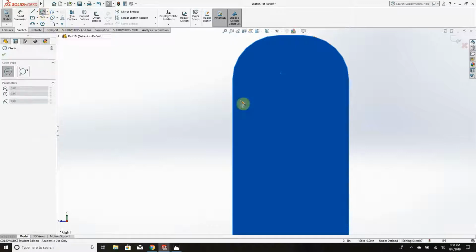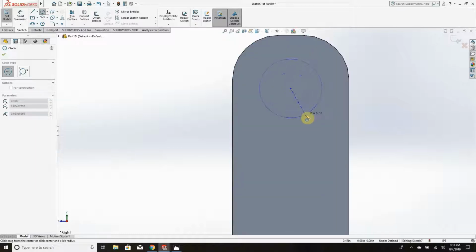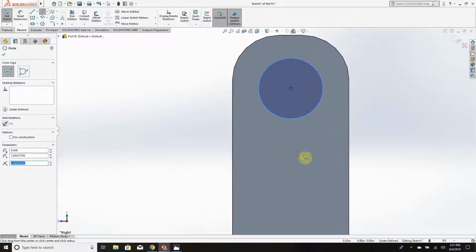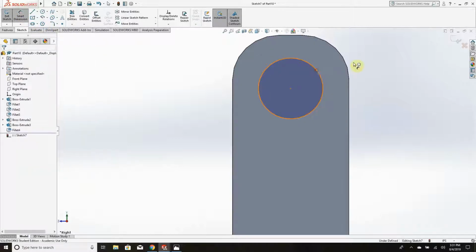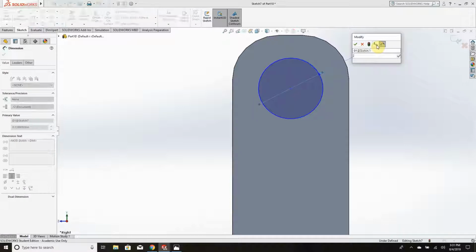I'm going to pick circle this time. Now, one thing that I'm able to do is I can come up here and get the exact middle. You see that little box, that little orange box. That tells me the exact middle of this plug or this tab. So I've already lined it up. I don't have to put a dimension in there. I could bring it down a little bit, which I think I'm going to. I want to dimension that hole, which is 0.125.